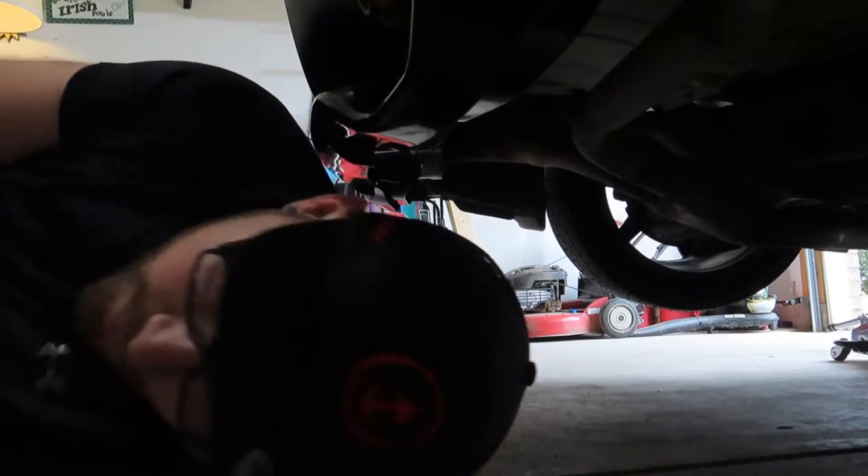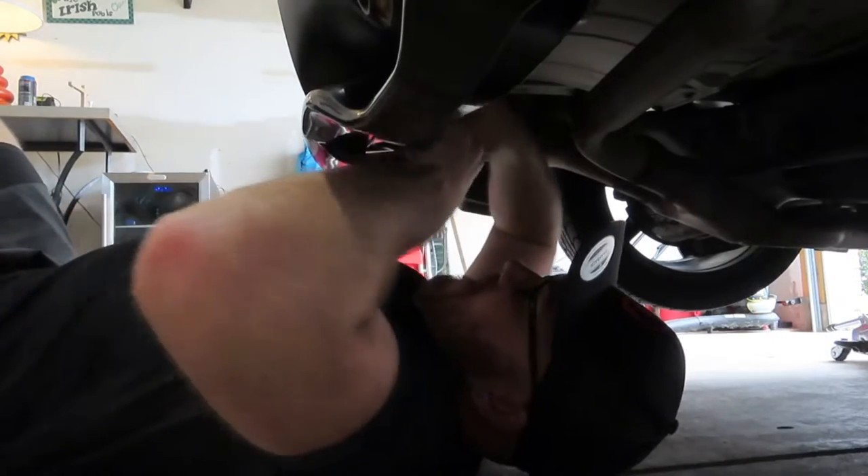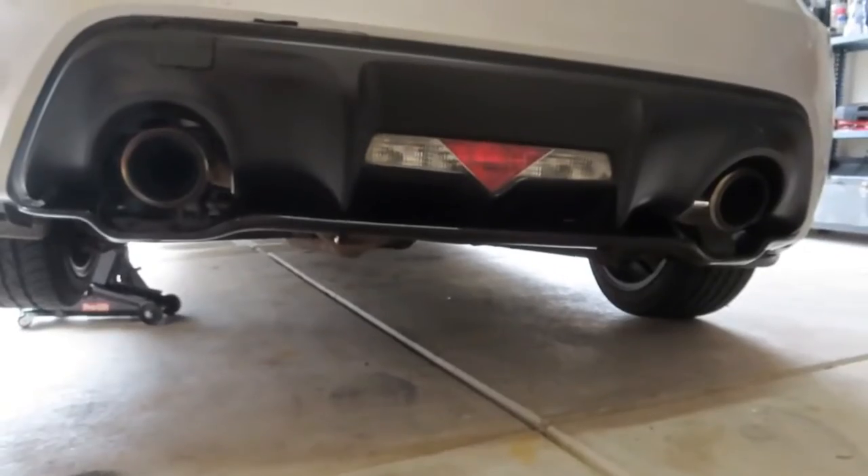Just one more clip here and I think that'll do the trick. So far so good — I've got the big clip on the side that I replaced, two clips in the middle, and another big clip by the third brake light. It's pretty good on there except for the sides. This part will just slide right in, and instead of screwing into the bumper I'm probably just going to use some gorilla tape and see if it holds.